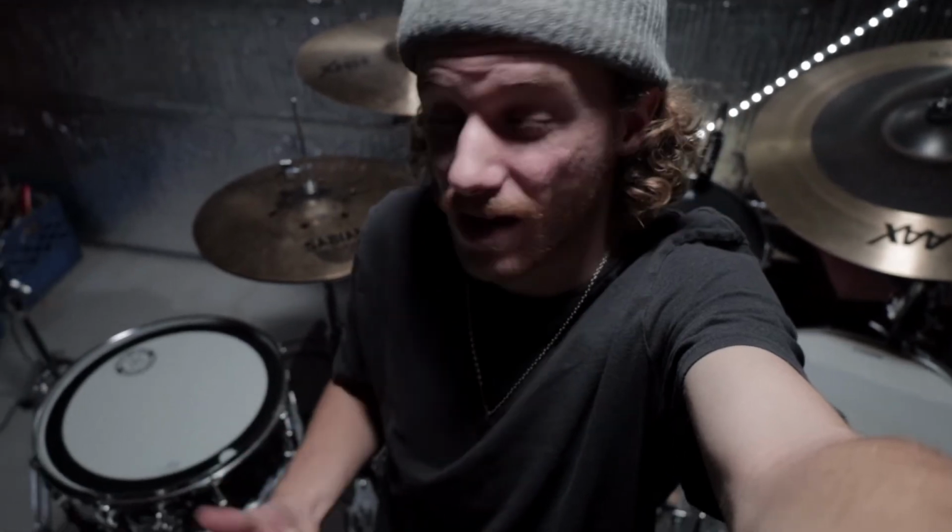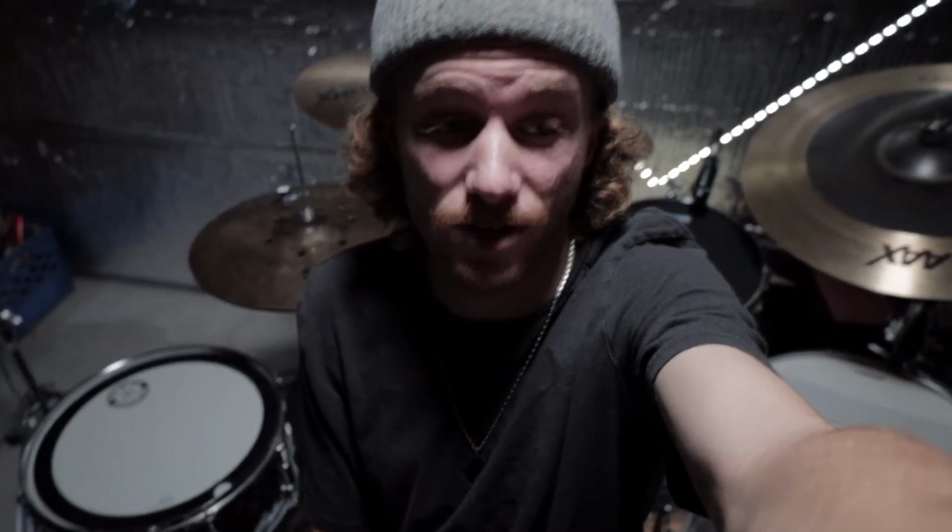Hey, so I'm here in my garage, by my drum kit, and I'm going to tell you a quick mistake that I made when building this snare drum. If you've ever gotten new snares for your snare drum, and for some reason your snares sound way too loose as well as way too tight at the same time, this might be your problem.